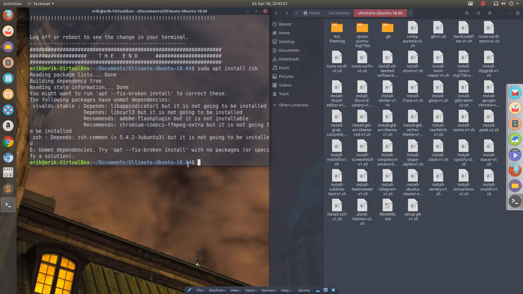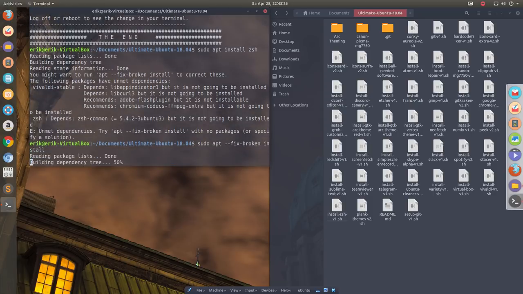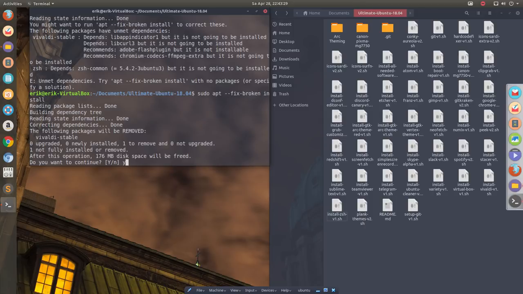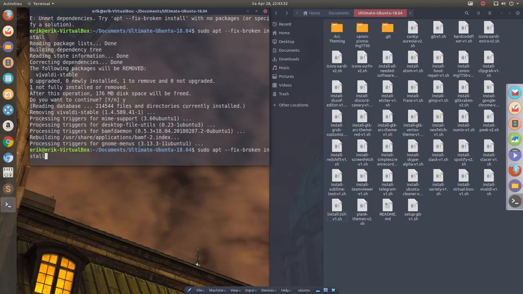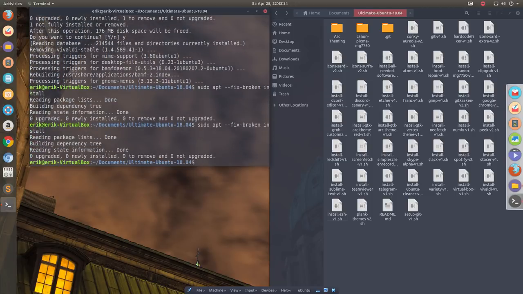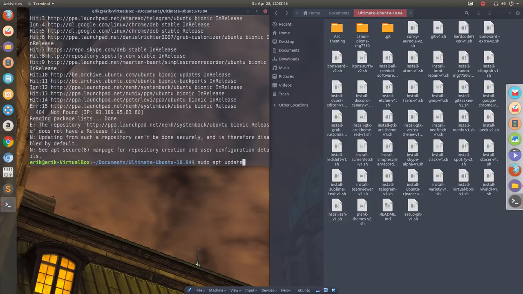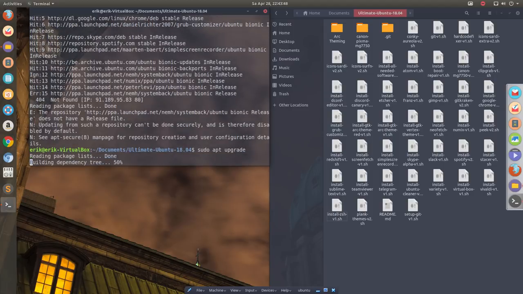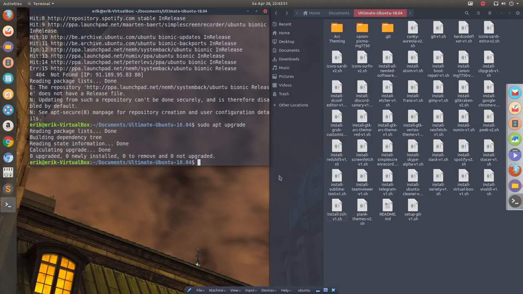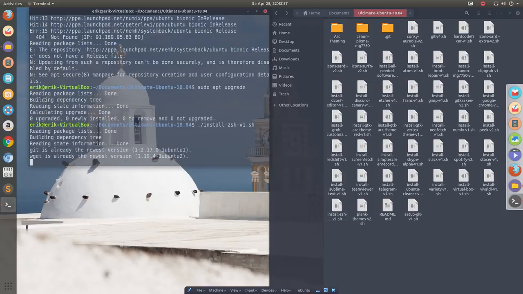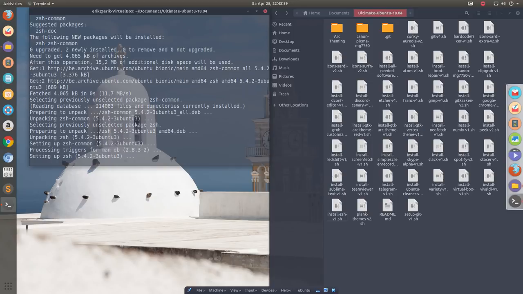Okay. I definitely need to run this thing there. That thing. Bye, Vivaldi. Gone. Doing it again. Doing it again. Okay. Everything okay. Sudo apt. Was it update or upgrade? I think they changed something. Update was asking information. And upgrade is actually installing, I believe it was. Okay, so it's okay. So the ZSH thing, that was the thing we were looking for. And ZSH is installed.